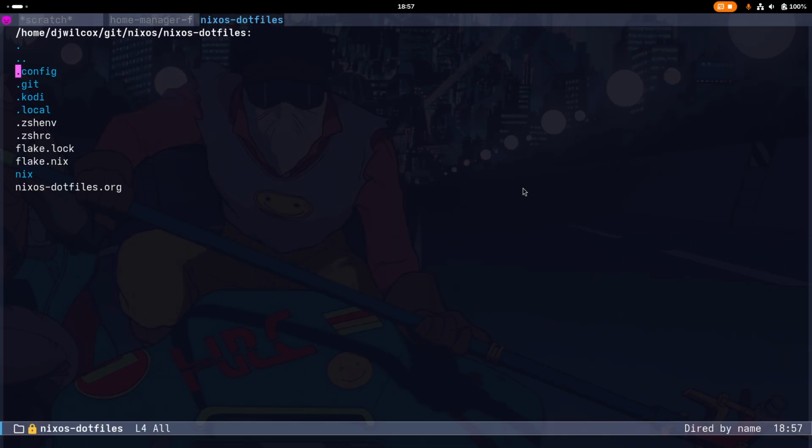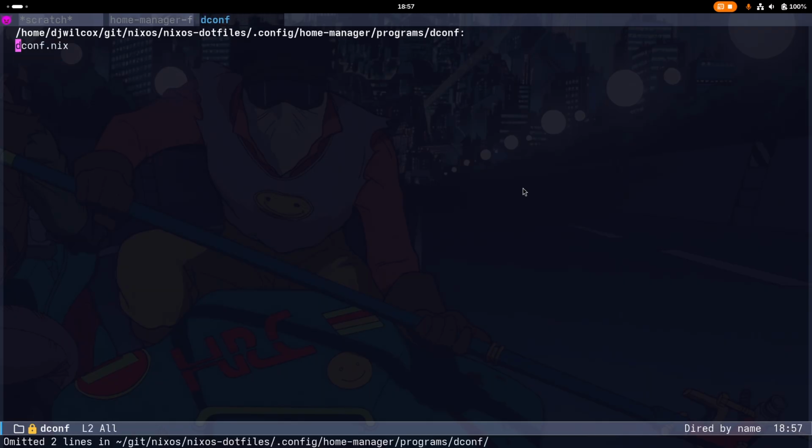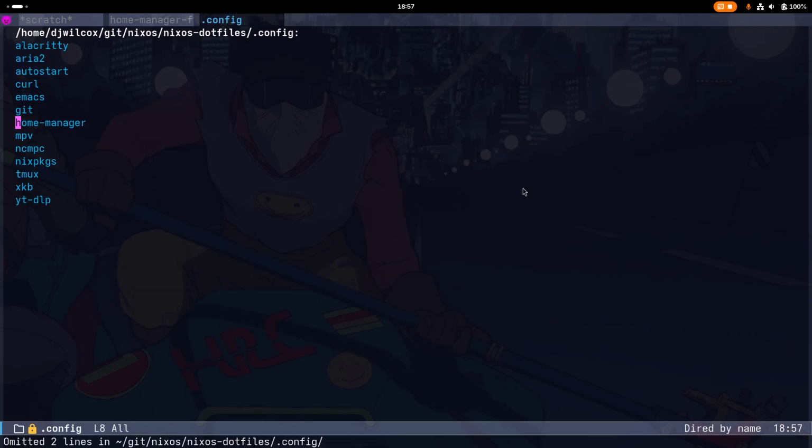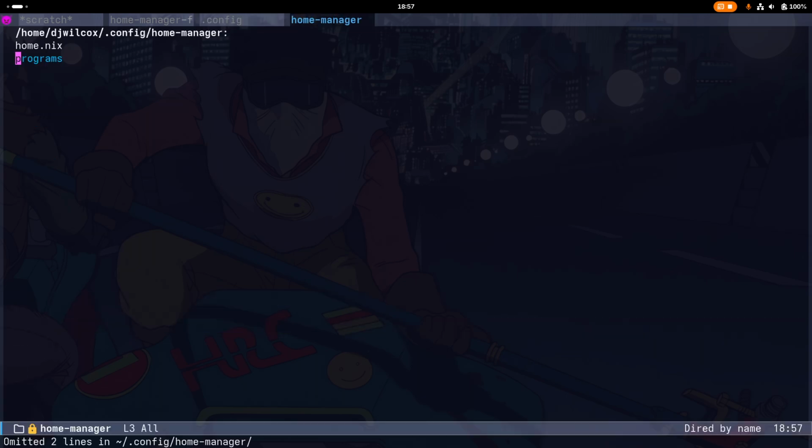And what you will see here is if I come into my config, I also have my home manager in my dot files here. So you can see I've got my home manager and various other configs. I also have the home manager installed in config home manager.